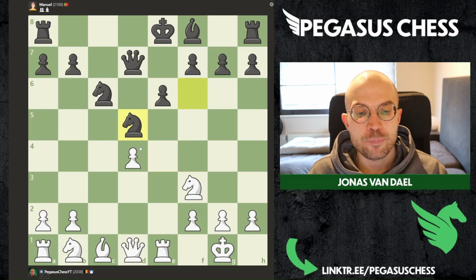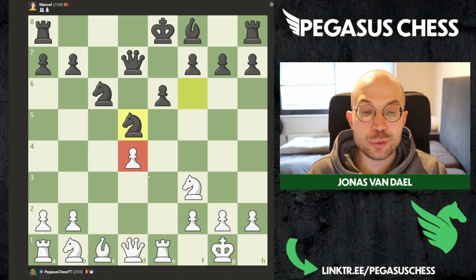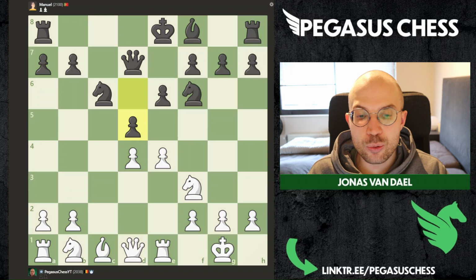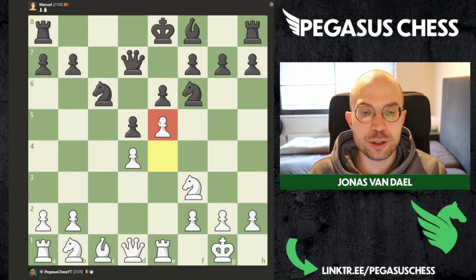For example, this. But I don't feel like this is a position where we have a lot of control, because we actually have an isolated pawn, a pawn that is not supported by any other pawns. That is a weakness. So that is not a good plan. What I think would be interesting here is to actually just push the pawn.